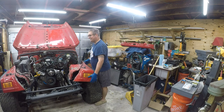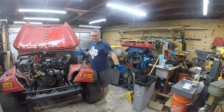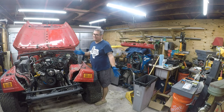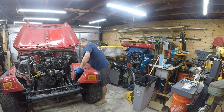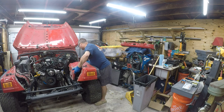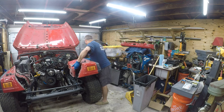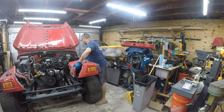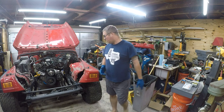I thought it was. You know, when I first thought, oh God, I gotta take that off, I thought, what the hell? That's major surgery. No, it's not. It actually is almost routine maintenance because it's so easy to take this off and put this back on, as I sit here and struggle with it. It really is quite easy. So let me find the bolts that go with it.